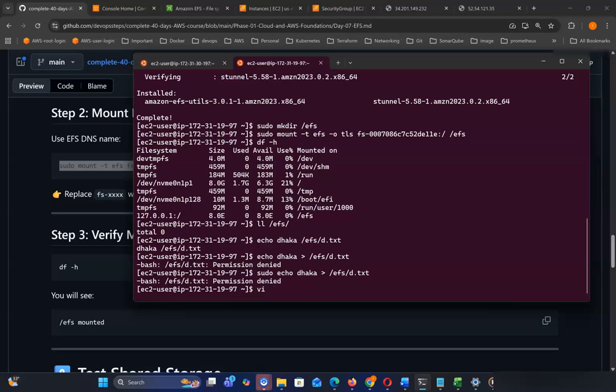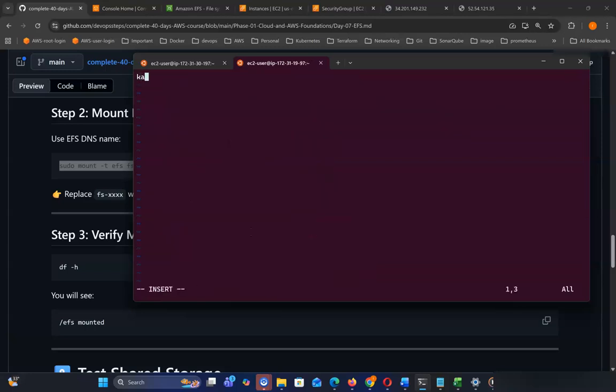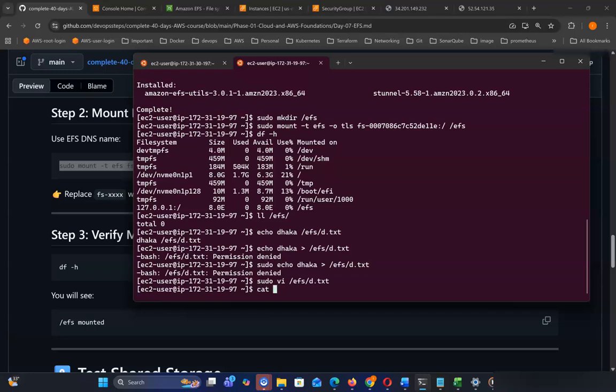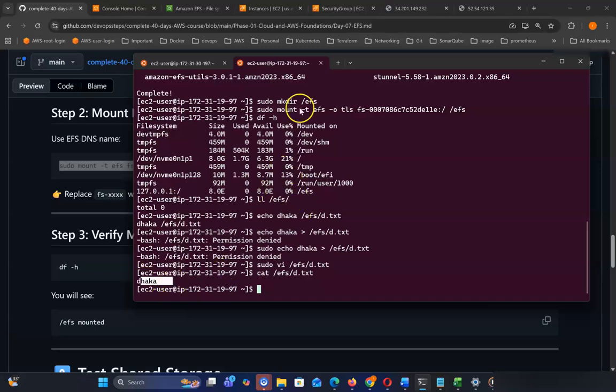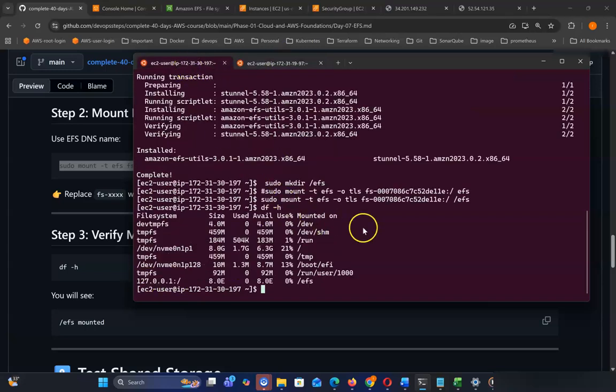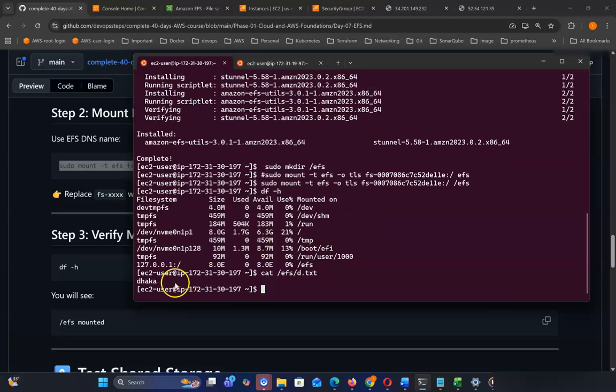Yeah, so like sudo vi efs-t.txt. So Dhaka. So cat efs-t, you can see Dhaka will be accessed from this EC2. Now if you go to that EC2, you can see the same file you can access. So we can use the same storage from both EC2 instances.